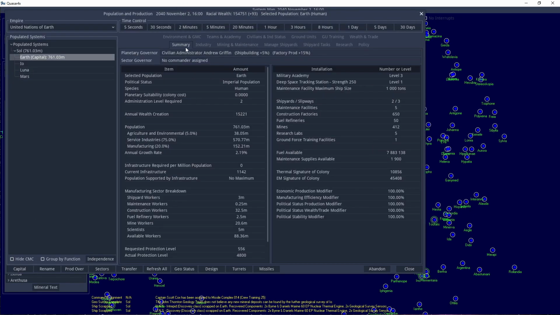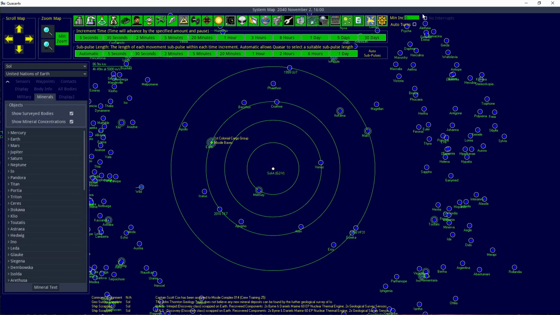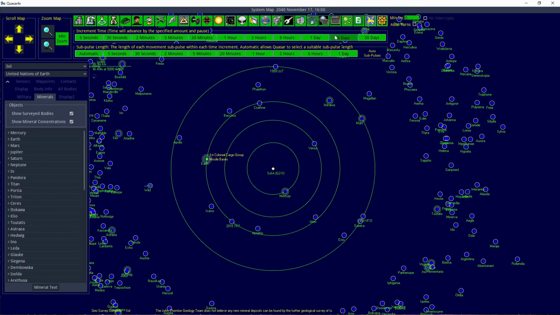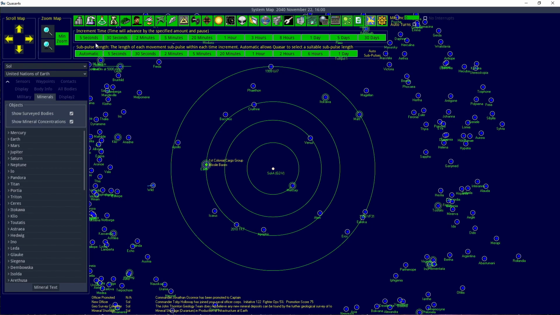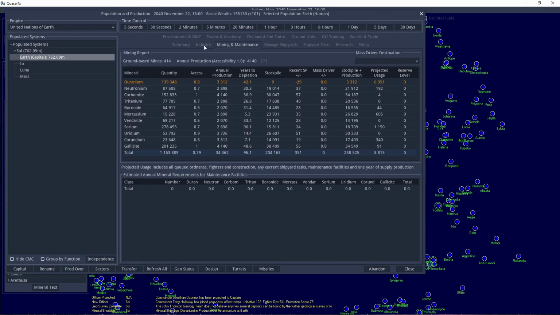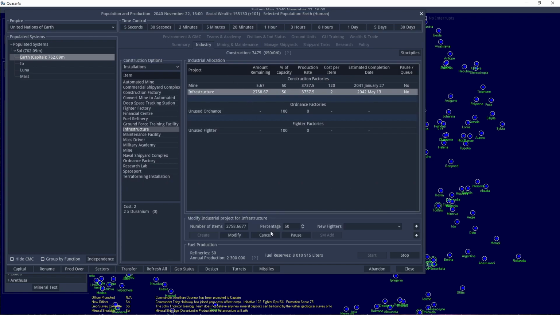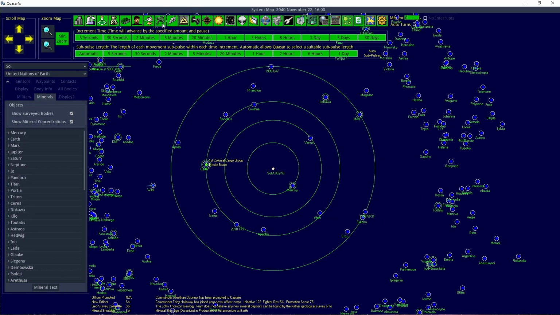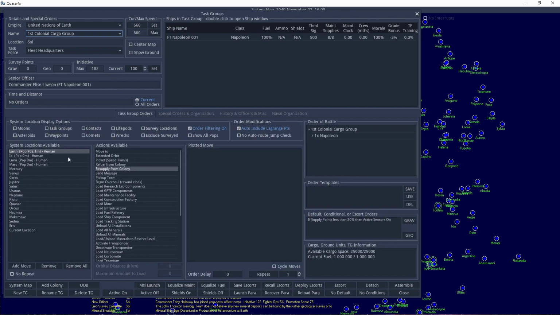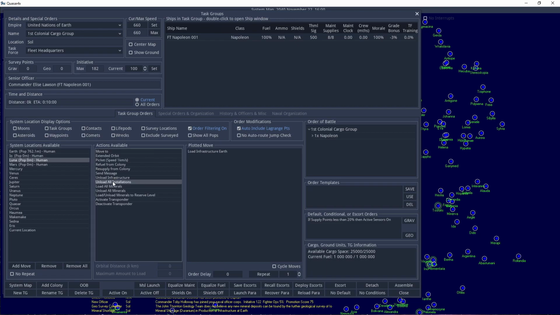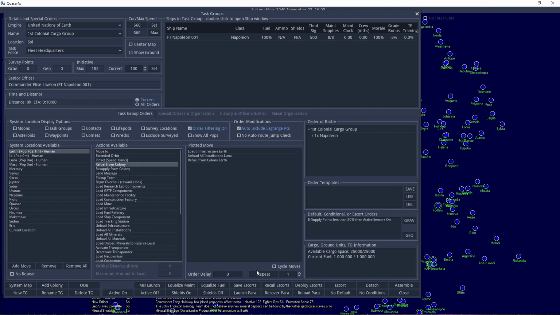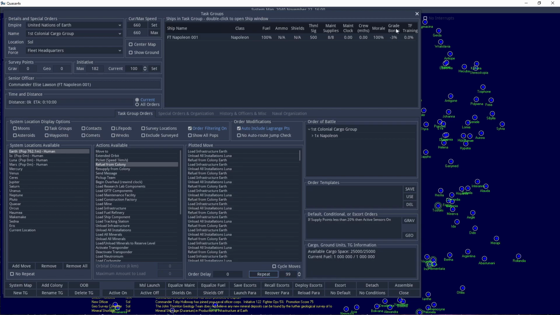We have our first little bits of infrastructure now being complete. We have 1,000 infrastructure done. Shortage in production of infrastructure. We're not able to actually keep our head up enough in terms of producing, but we've got enough infrastructure for now. I'm going to order the first colonial cargo group to now load up that infrastructure, bring it over to Luna, and then refuel from colony. And we're just going to repeat this. Should be able to carry 10 infrastructure, so we're going to repeat this a good 99 times. Shouldn't take too long.